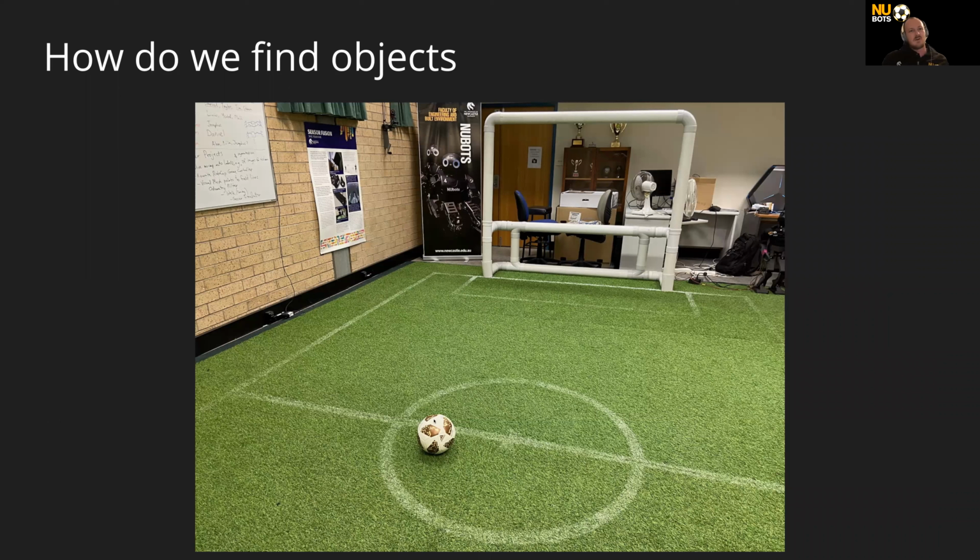Well, we look at this ball and we think, what kind of shape is this? Well, looks like a circle to me. And if you have 3 points on a circle, you can define a circle. So if you have some way of using a machine learning network to segment this image, or in the old days we used to use the lookup table to segment the image into what the ball is, and then we can grab the edge of the ball. We can grab 3 points, make a circle. Excellent, well done, we did it. We made a circle, we've got the ball.